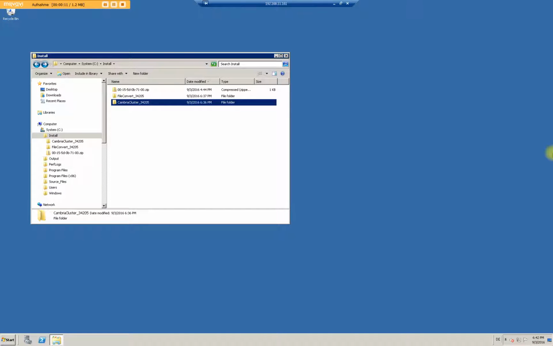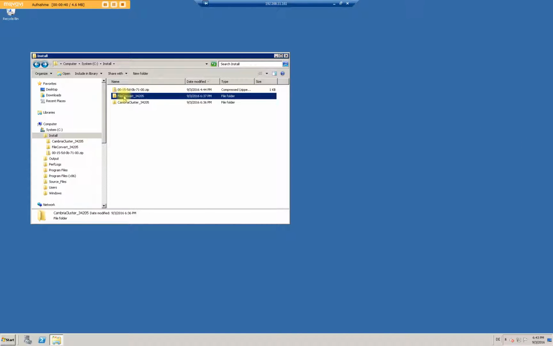I'm now logged on to a virtual machine that I will use to install the software. In preparation, I've downloaded two pieces of software, but we will have to use just one of those, so we need to make a decision. The folder that is highlighted at the moment includes the Cambria FTC cluster. FTC cluster is the farm manager, but also a transcoding node.